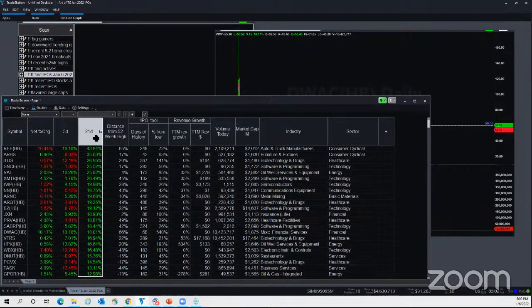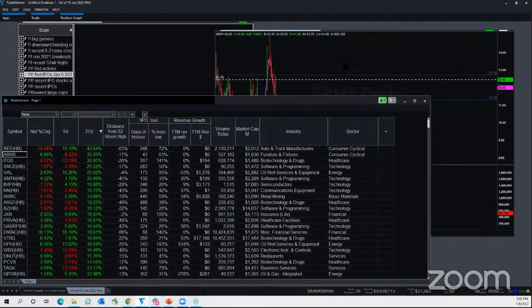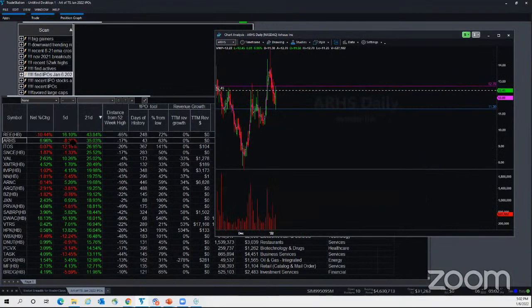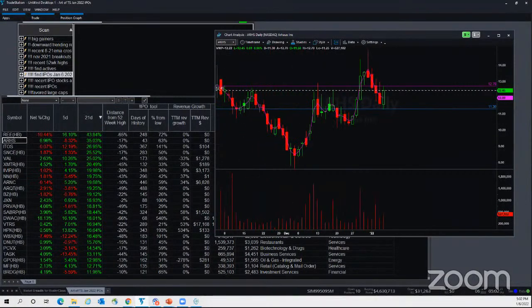Very often, when I'm looking for short-term trades, I look for things that are up a lot, maybe in the last month, and have pulled back more recently. Sometimes a stock like this would be an example of that. I don't know what this is, ARHS. You see a rally up and a pullback. This is a classic, simple way to find potential bullish flags. When the month is positive and the week is negative, that just means it's up, and then the shorter term is down.